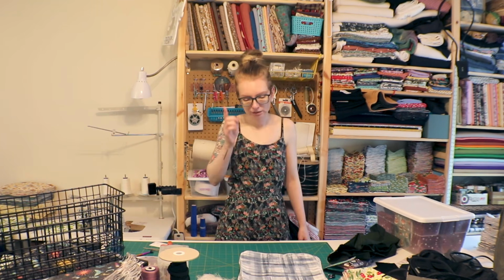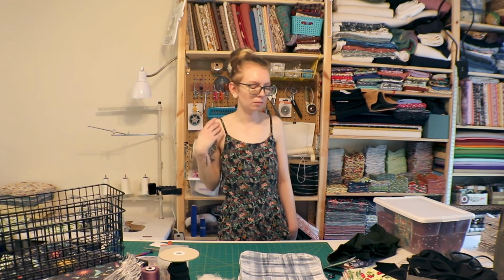So yeah, I bought a lot of flannel, and most of it is actually new prints I've never had before, so I have to take photos and list those. And then some of it I only got a little bit of, so I can't really list them on my website, so I've been making those for my market booth.